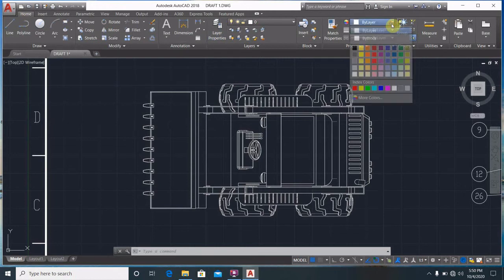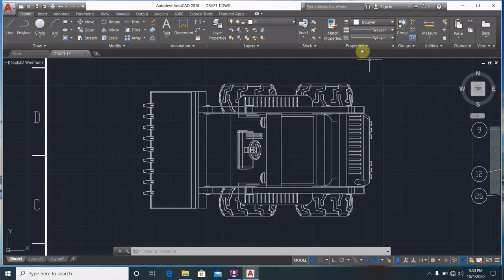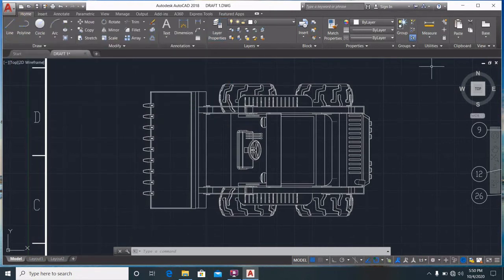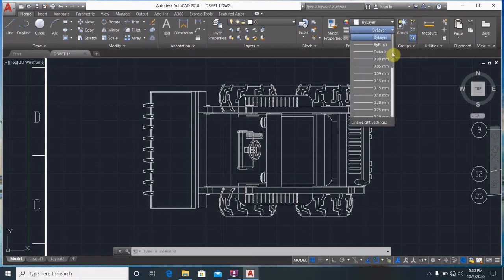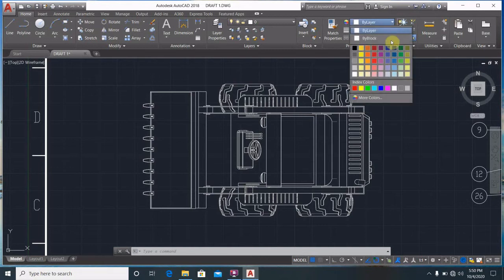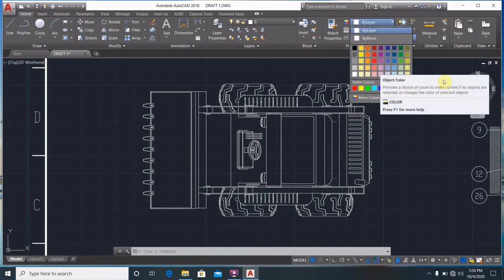Now you can see that here one layer has come. One minute, there will be layer 1. Here you can see that some of the layers have come.